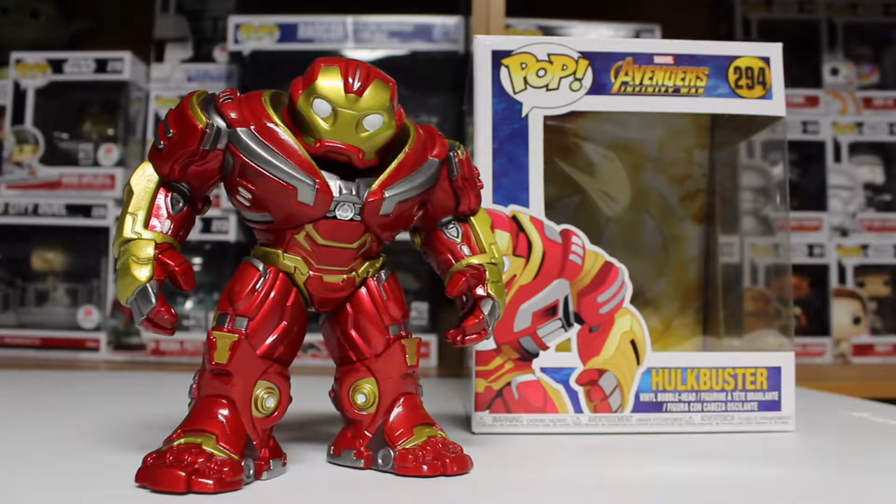Realistically, I might pick up Thanos and Thor, Iron Man, Spider-Man, Captain America. Not too set on all the various exclusives and the villains, but it'd be nice to get like the core Avengers and stuff. And for Wave 1, I couldn't say no to the Hulkbuster. It looks sick. I'm just gonna leave it at that. It looks really sick. Plus, if someone breaks in your house at night, you can just bust them in the head with the Hulkbuster.